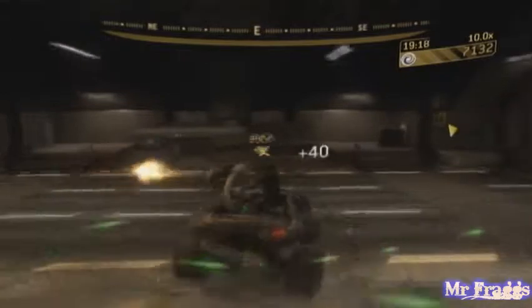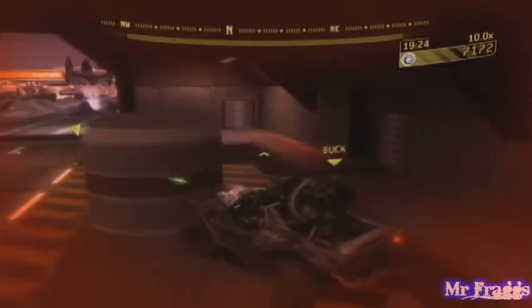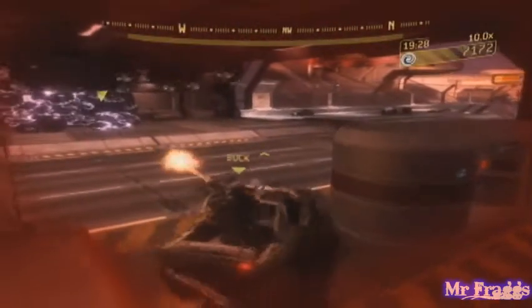Taking this out is one of the harder parts because of the drones. What I do is hide behind this, and I'll get out and I'll shoot him, and he'll just be using the turret.